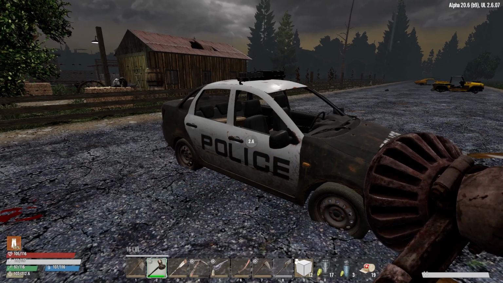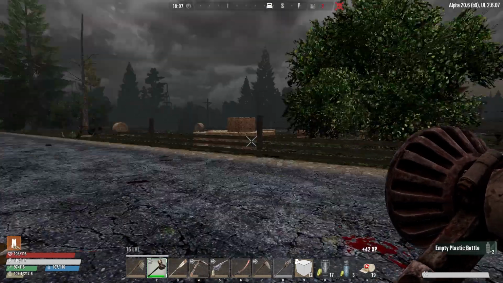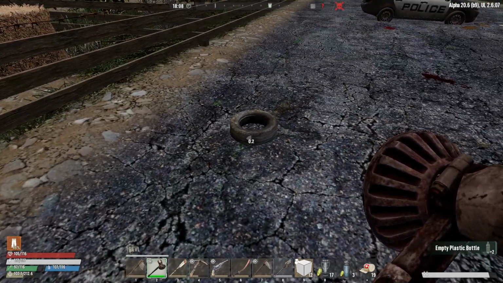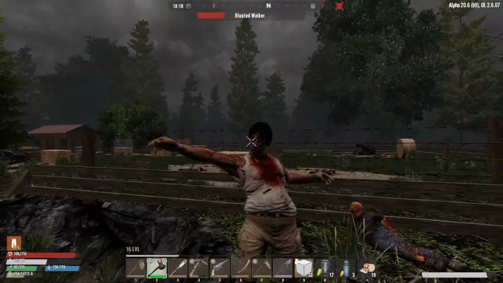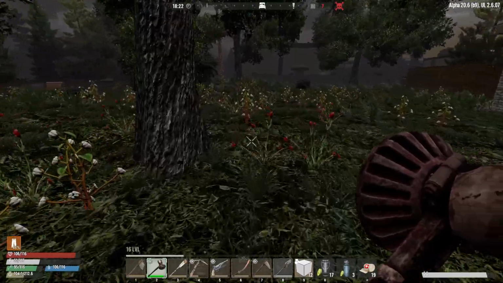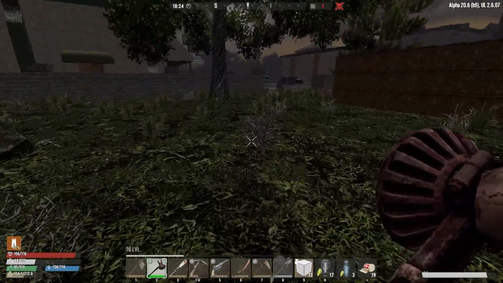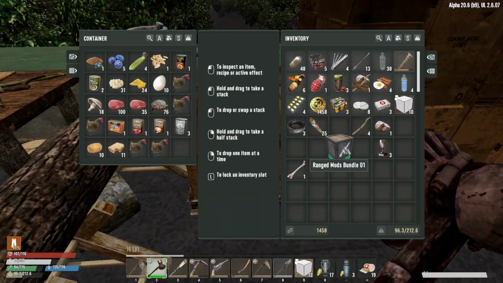Nice, just lockpicked this. Got to remember to do that. Two empty plastic bottles, woohoo! I want to be picking these up for rubber. But instead of fighting zombies and picking locks, I should really be getting back to finish this horde base, because it's after 6 p.m. now, and I've got nothing. We've got loads of chickens there. Let's open this up.